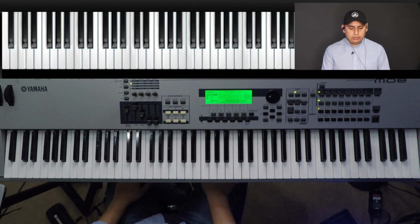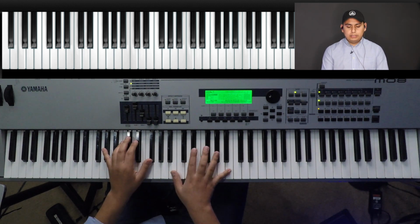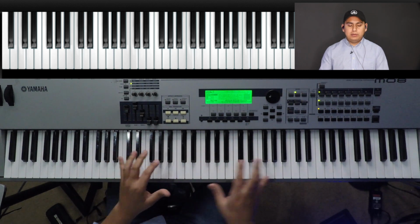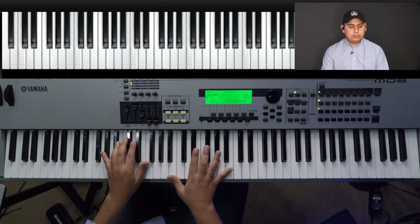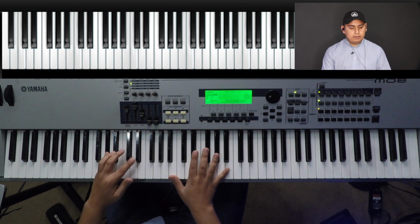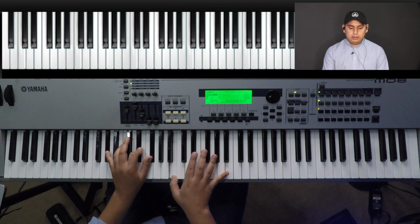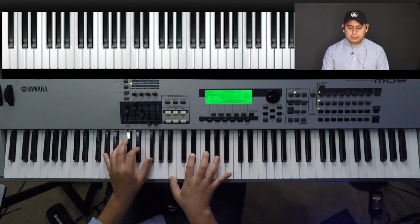Okay, so then we get to the chorus, and the chorus starts on the six. So I also like to follow the melody on this part. So this is the chords that I'm using. So the left hand, I have the six, which is the A flat. I have the E flat, G flat. On the right hand, the chord could be B, E flat, G flat, A.